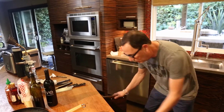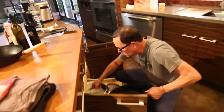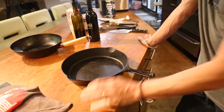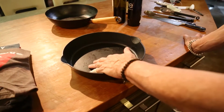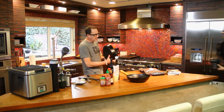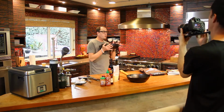And while we're talking about cast iron, let me just pull out one of my grandmother's cast iron pans. This thing is as old as the hills. I can't do the math. She's probably been dead for 25 years. She had this until she was about 80, and she had it since she was about 20. I can't do that math, but just say that this is old. And cast iron pans, again, are those things that are not expensive, but they're really good.